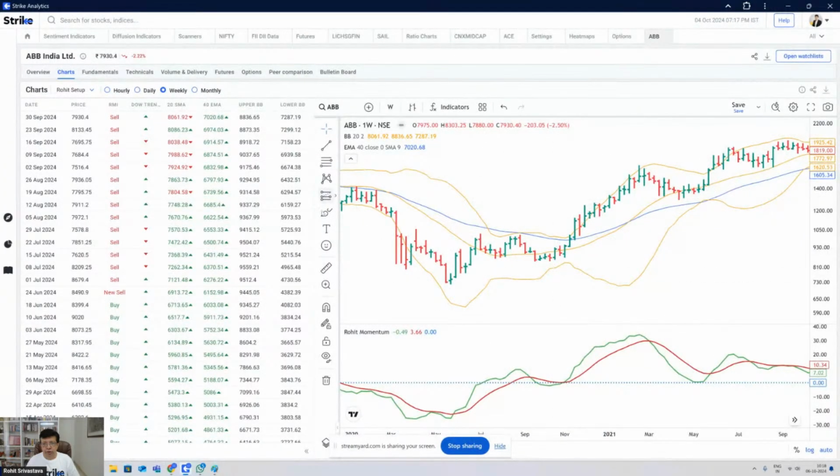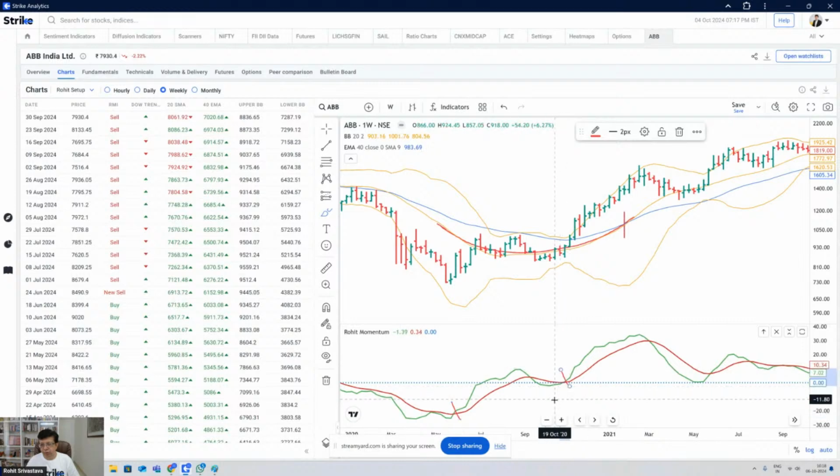First of all, you have a 20-day average, and this 20-day average, let me make this a red line to make it brighter, is going down, down. At what point does it cross the 40-day average? Over here. Moving average crossover guys will say this is the buy signal on the weekly chart. But people who use the RMI indicator, or the Rohit momentum indicator, this is the buy signal where the green is crossing the red, much earlier.